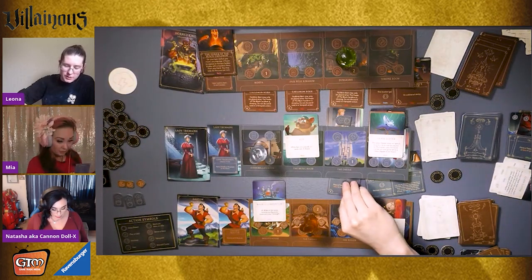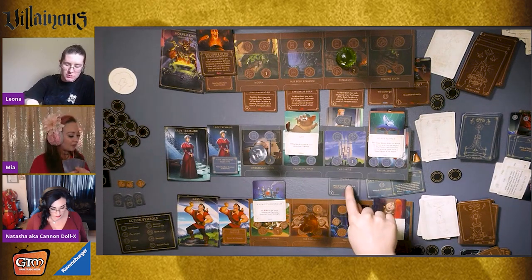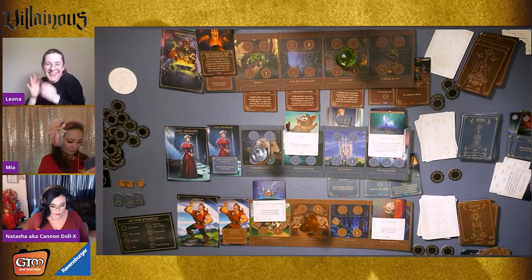Did you want to move this ally to the music room so that you could? No, not yet. Okay. I'm going to wait. Okay. No problem. I have some plans. Evil scheme.